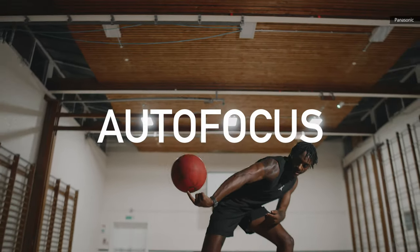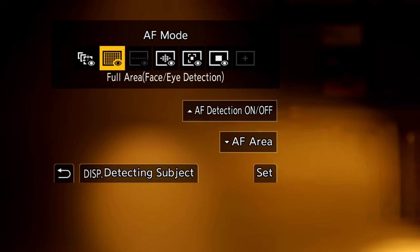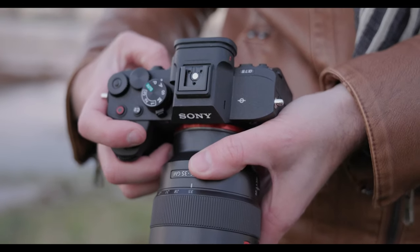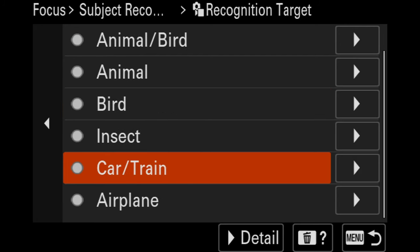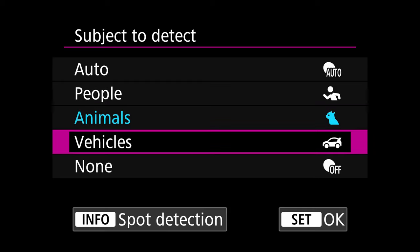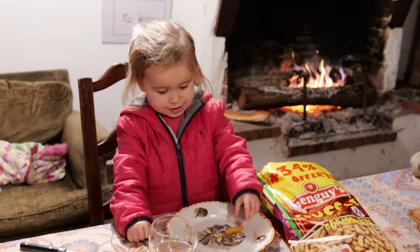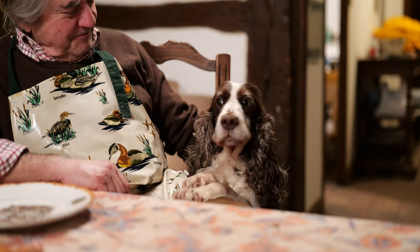Photography isn't the key target market for this camera, so let's get straight into video. The centerpiece is the new phase detect autofocus, designed to eliminate the wobble inherent in its past contrast detect AF systems. The S5 II includes regular continuous AF modes along with subject tracking for both humans and animals. Unlike the A7 IV and EOS R6 II though, it doesn't include things like cars and airplanes or distinguish between birds and other animals. Luckily, the capabilities it does have are on par with those models. It smoothly tracks subjects and has very little lag if they move toward the camera. Face and eye detection are good, though it struggles a bit if the subject turns or is far from the camera. It's also not quite as sticky as rival models. Still, it tracks focus reliably and the pulsing, hunting, wobbling autofocus of past models is completely gone, so you can now rely on the S5 II's AF in most situations.